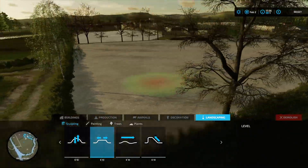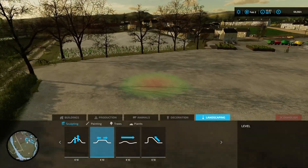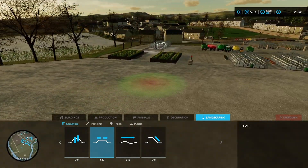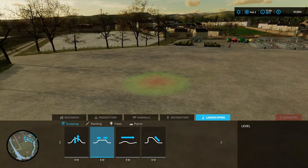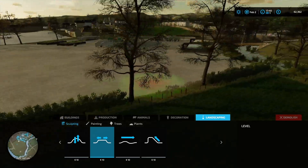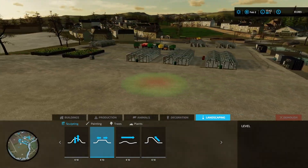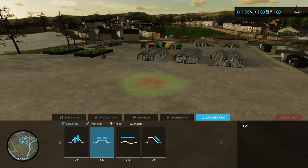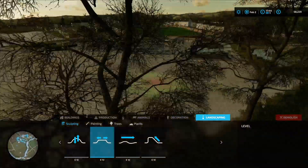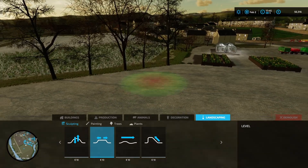A couple of things that we need to put in to start off with: we need to get a silo up and going because we're starting to get a surplus of corn from the greenhouses. We're producing product for the fish tanks, so they've pretty much fully stocked up with corn and we have I think six or so pallets waiting. So I think I'll put up a relatively inexpensive silo. We'll also try and get some sort of shelter for all the trailers.